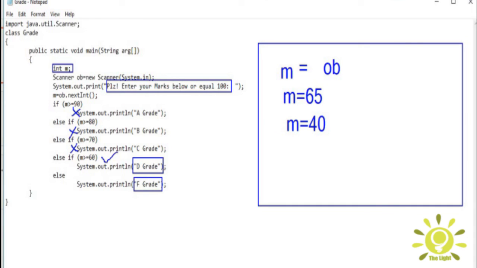It means that if all conditions become false, then the last else block must be executed. So it works like a default, so it will always give an output on the screen.